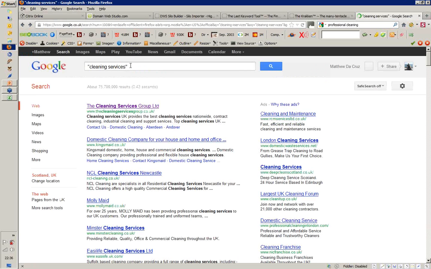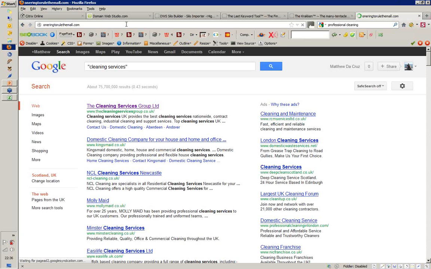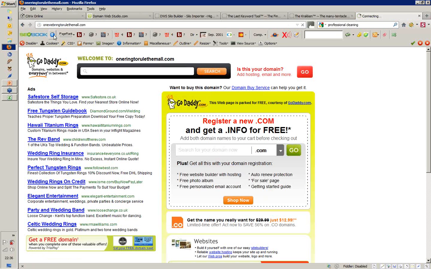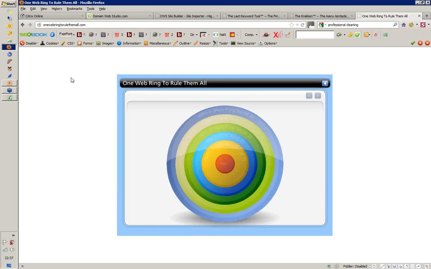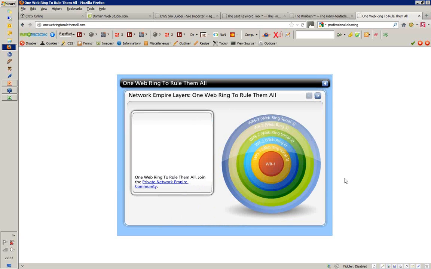And you guys can go there in your own browsers. This is a little place marker that we built because Sue ended up explaining this so many times. It seems complicated, but it's one word, Matt. We've explained this so many times because it's important. What people are really trying to do with backlinks is they don't understand the flow of traffic, one web ring to rule them all. They don't understand the flow of traffic through their networks, and they don't understand how relevance combined with traffic works as a signal, and how social media, which is borrowed platforms essentially, interacts with your own platforms. Keep in mind, and I don't want to detour too much here, what's so incredible is that we've shown the platform to some pretty big heavy hitters in the internet marketing community as well as the SEO community, what we're actually doing.